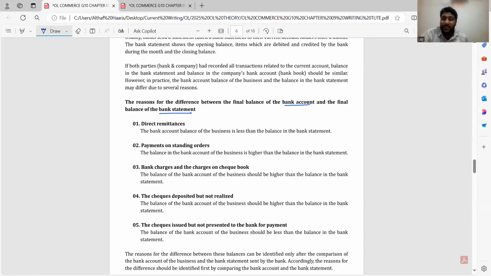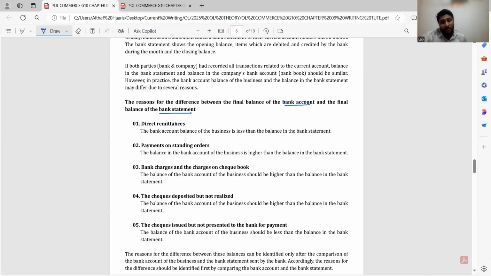Now my accountant will not know this. In the bank statement a payment of 100,000 has happened in my account, but the 100,000 payment is not there in his books. What has happened? I have instructed the bank to make the payment every month. So my accountant will get to know about this only once the statement is received from the bank. Then his accounts are wrong, so he should correct it.